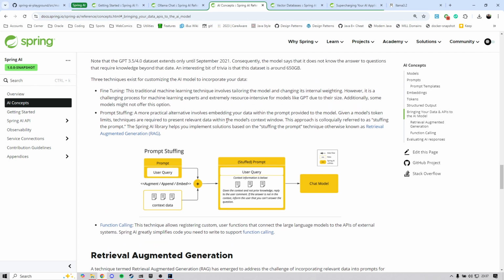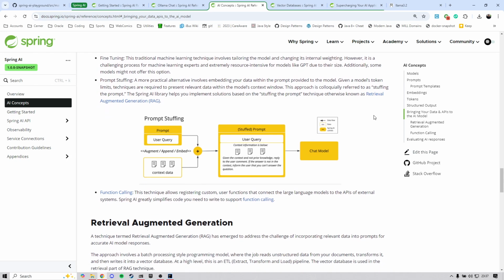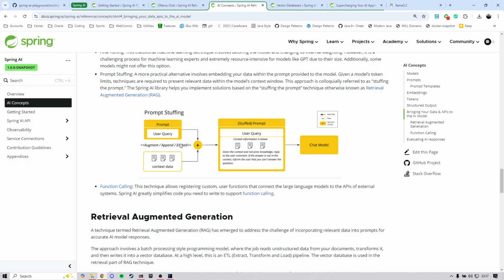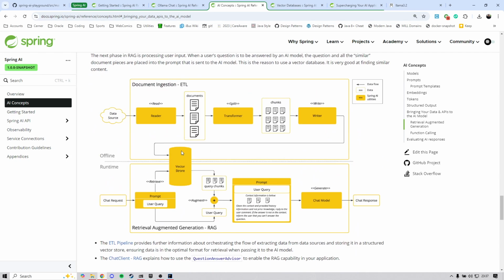So a more advanced or a better way of doing this is a technique called retrieval augmented generation, or RAG. So what this means is that you are giving it all the context that it needs before you start asking questions.